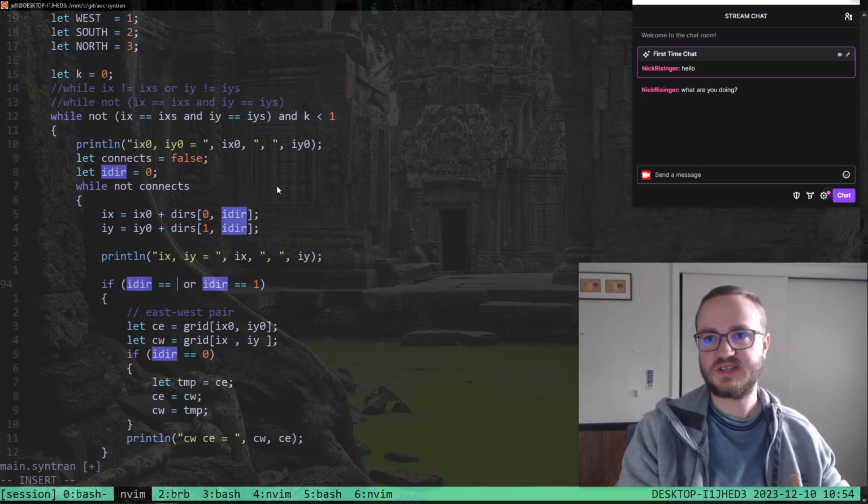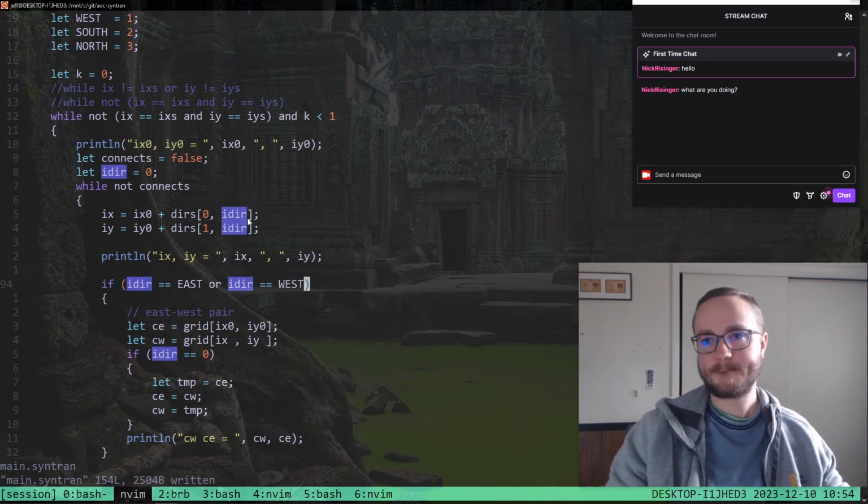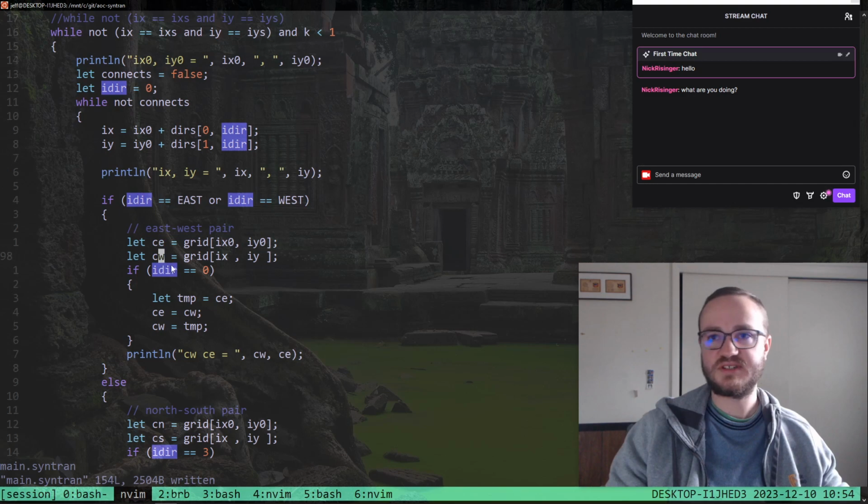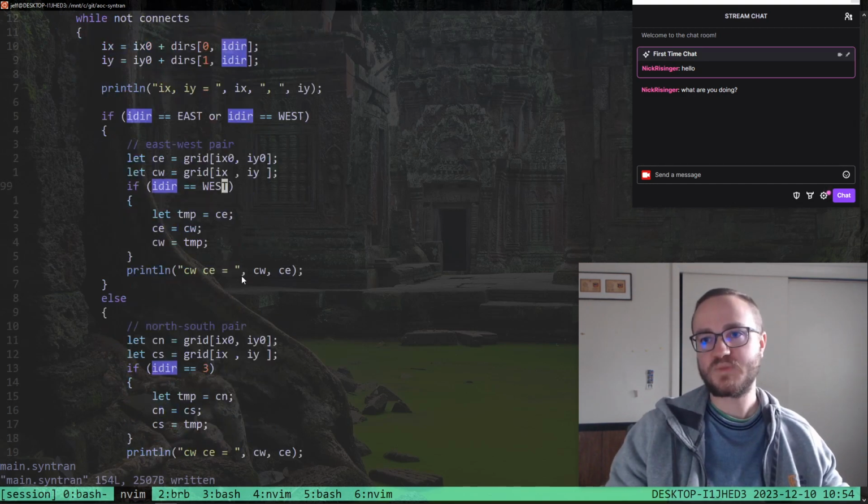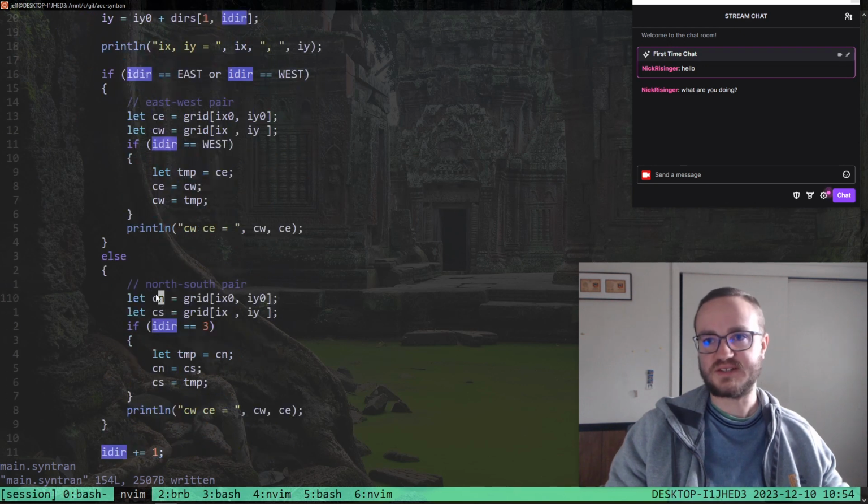So if this is east or west, now if we're going from east to west, so if the direction is west, I want to swap. And this is going from north to south.